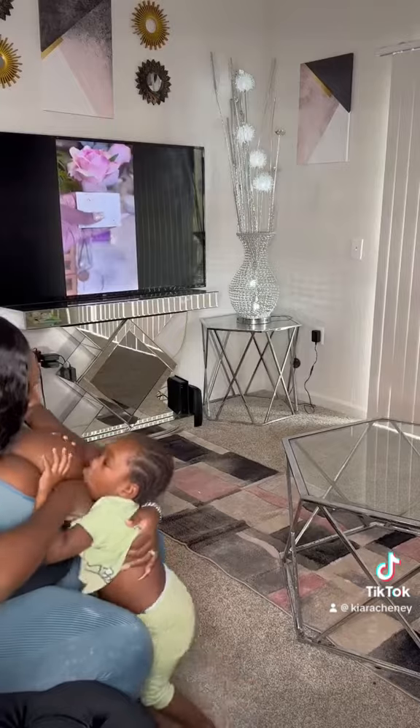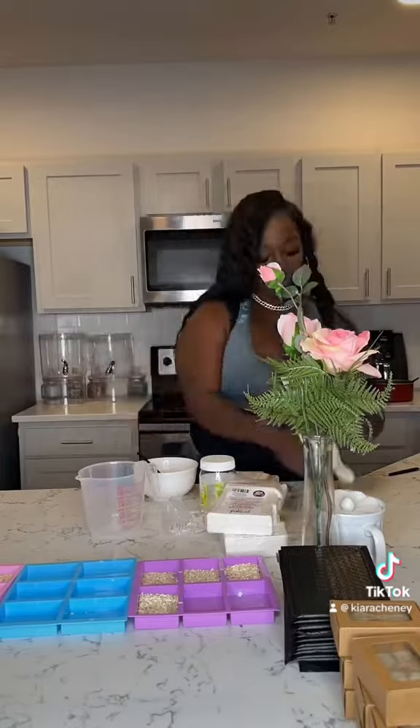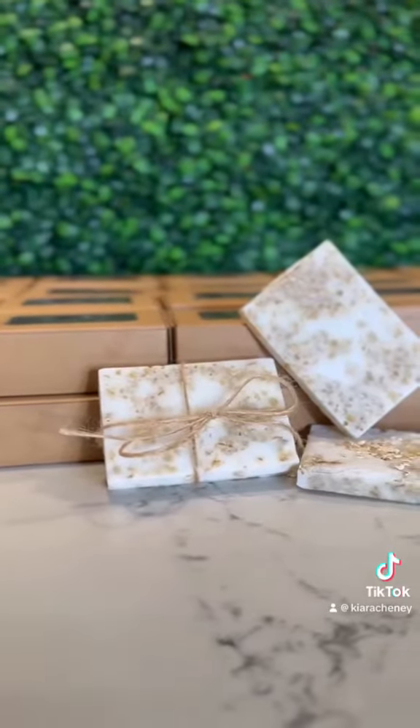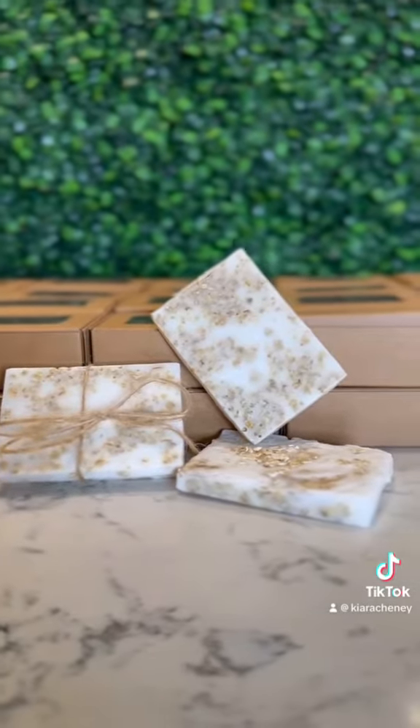So with that being said, soap is available. Yes, breast milk soap is available for only $10 each, and you will make your payment via Cash App. When you're doing so, be sure in the For section to include your address for shipping purposes only. Again, you will make your payment via Cash App — that's $10 — and in the For section, include your address of choice for shipping purposes only. Your breast milk soap is only $10 away.